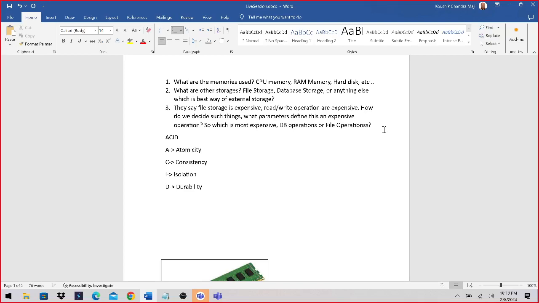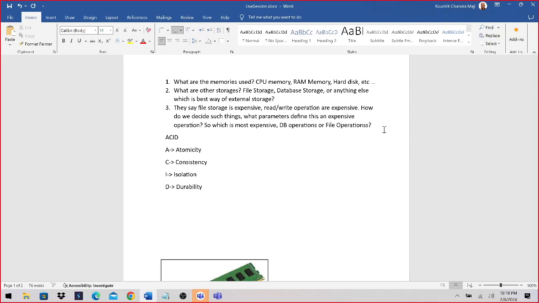So they can write a special program to make it faster. But when you're writing Java code just to write a raw thing in file storage or write some data in database storage, the DB operation will be good, right?